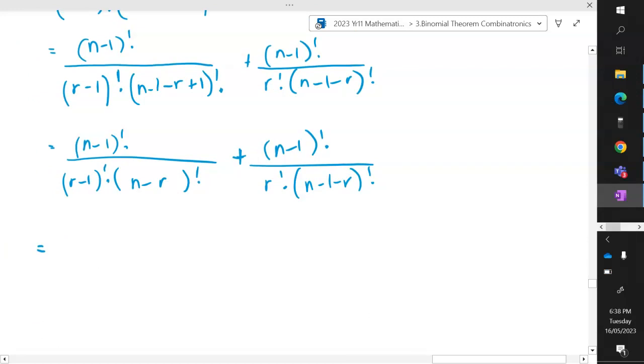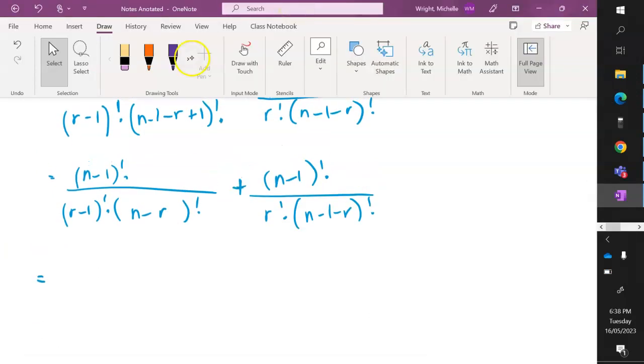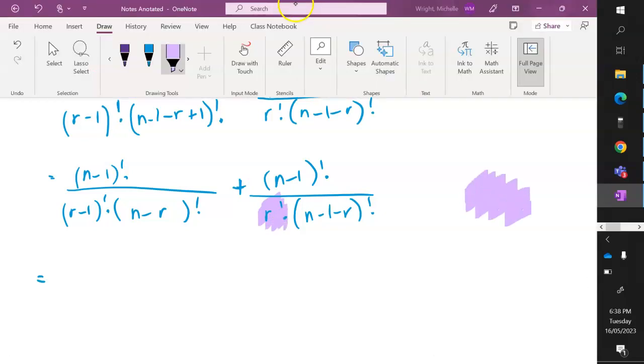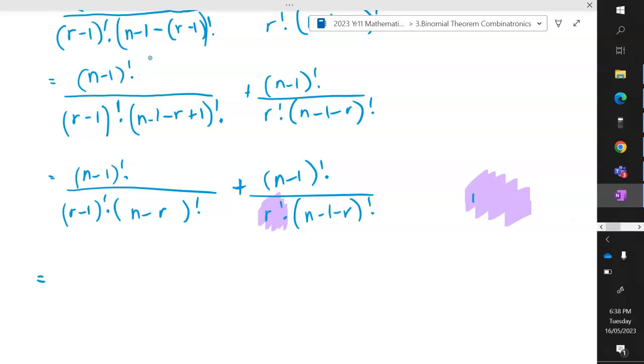Now, if we think of what we've got, and I'll just get the highlighter, think back to our combinatorics chapter and think what our r factorial is. If I write that over here, we could also write r factorial as r times r minus 1, r minus 2, r minus 3, etc. So it's also the same as writing r times r minus 1 factorial. So I've pulled out the r, but I'm still going to move down by 1 from my r minus 1. So I can write it as r minus 1 factorial.